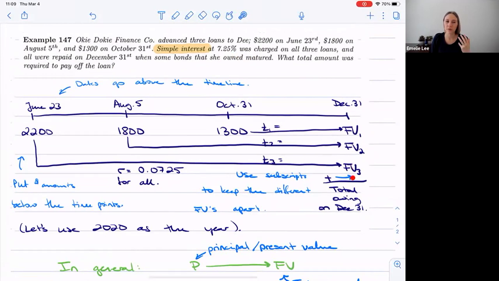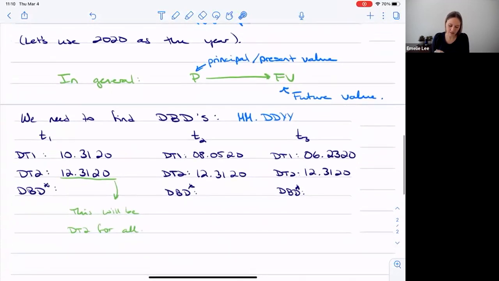So we need to figure out, okay, what is the 1,300 plus interest? What's the 1,800 plus interest? And what's the 2,200 plus interest? Noticing that they've been in there for different amounts of time. So we started and we said, okay, I need to find the amount of time. And when I have specific dates, I have to use the days between dates calculation on my calculator. So we set that up and we said, okay, so we need to find the days between dates. And I had them kind of squished on the same line, so I'm not scrolling so much.